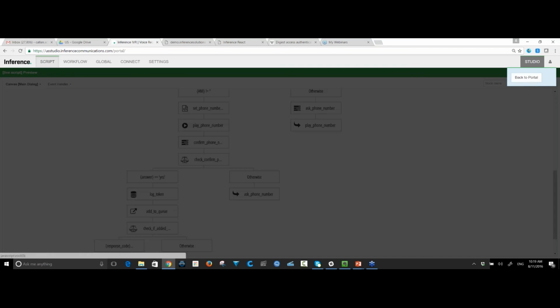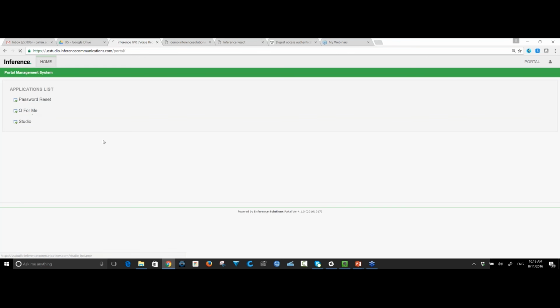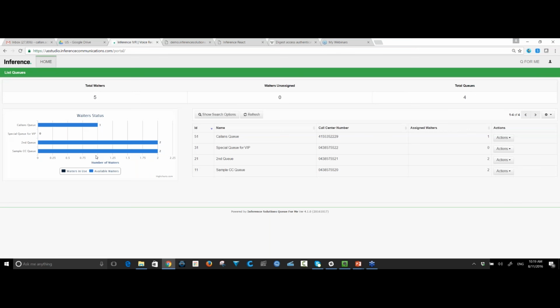So I'm just going to go back to QforMe quickly, back to Portal, click on QforMe. And if we look at any of these queues that we've created, so if I look, for example, at that Callan's queue and I go Action, you'll see here in the Action menu, there are actually two APIs that are available. One is called the Check Waiter, and the second one is Add to Queue. So it corresponds exactly to that script that we just looked at.